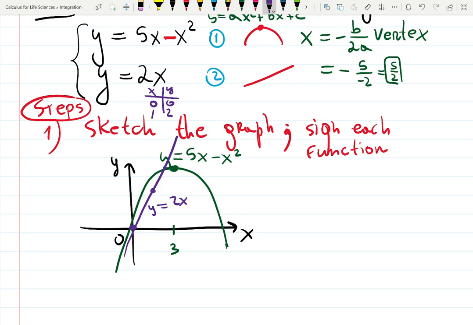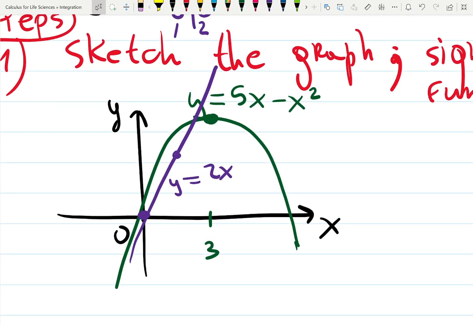Because from this information, you need to find 2 things. You need to decide, are you choosing case number 1 or case number 2? Which one's on the top, at the bottom, which is on the right and on the left? This case can be done both ways. As you can see, the line is on the right all the time, but it's also at the bottom all the time. We're looking for this area, bounded by, means here. So this is the area that was created. It looks like so. You don't have to indicate it with a different color, but coloring helps to know which one is where. Choose the case.